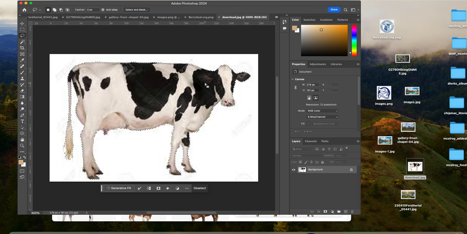Well, we needed the mill and the people. I wasn't trying to just cut out the mill, but if I was trying to cut out the mill, I would see if I could find a picture of the mill already on a white background, or take a picture of the mill without people walking in front of it, so that I could try to cut out the mill all by itself. Because once the trees are in there, it becomes tricky. Once there's busy backgrounds, it becomes tricky. Once the image you're trying to cut out is the same color as the background, it becomes tricky.